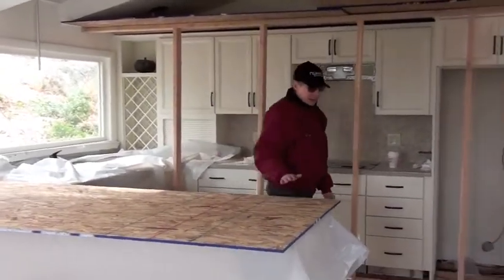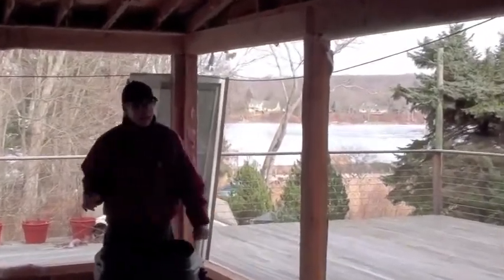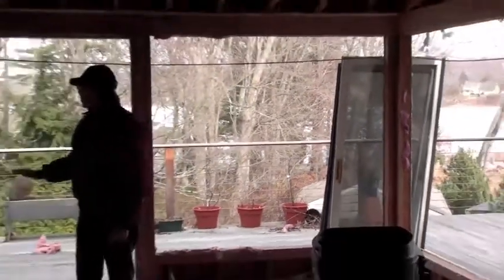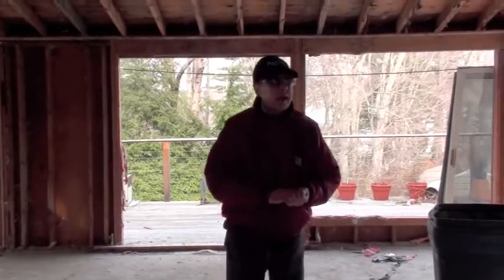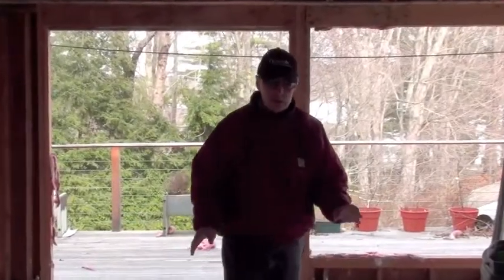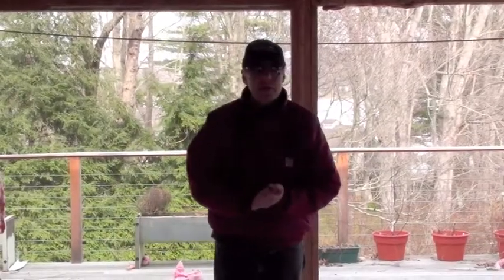cabinetry. Over here, you can see the panoramic view that we were describing. It sits up on a hill, very, very pretty up here. And you can see that the existing structure had a lot of glass walls to take advantage of the full view. We've taken out these windows that, in fact, we're going to donate to Habitat for Humanity. They're insulated glass picture units, probably $15,000 worth of good windows, good use windows. We don't want to see them end up in a junkyard or in the dump somewhere. Some people will be very thrilled and excited to get them in their new home. So we're going to have Habitat for Humanity come up and take them.